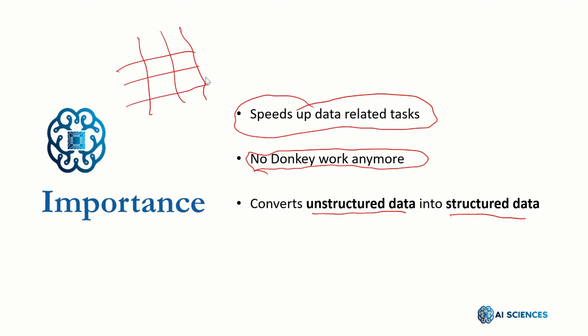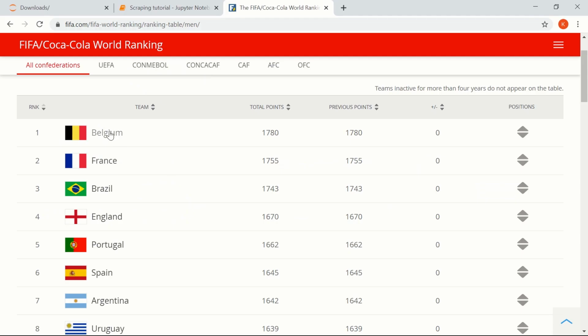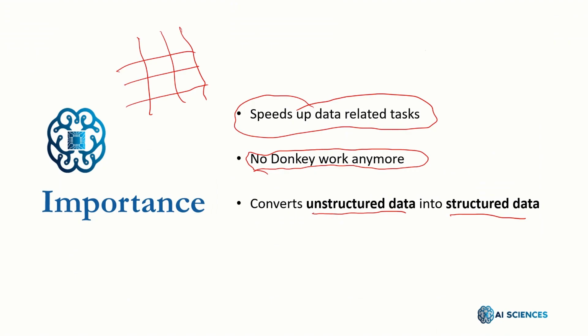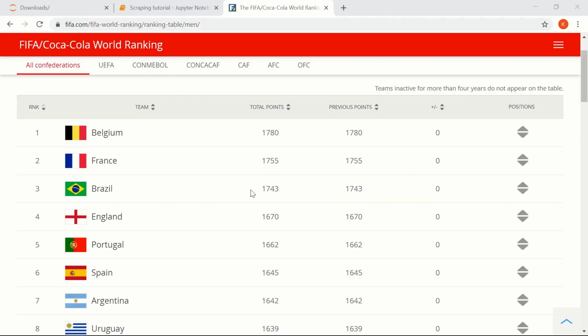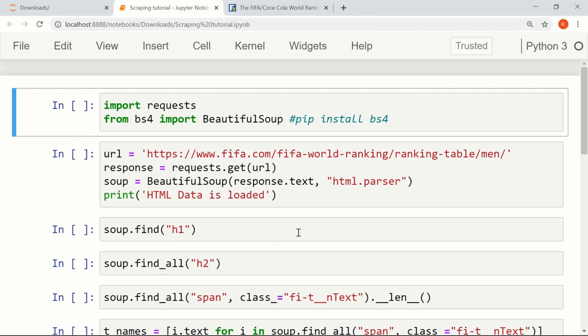Right now, if we talk about this website, we do not have this data in row-column format, or we cannot display it in Microsoft Excel or some related software, right? So we can use web scraping and then convert this data into a structured format. I think a lot of theoretical discussion has been done, and it has some modern applications, but we'll discuss these applications after the tutorial, because I think you guys are a little bit bored now. So let's go.